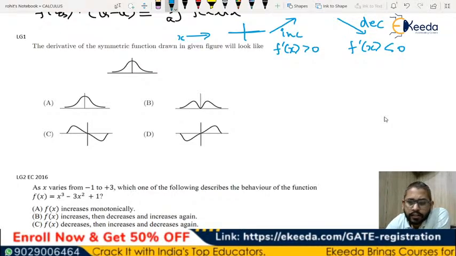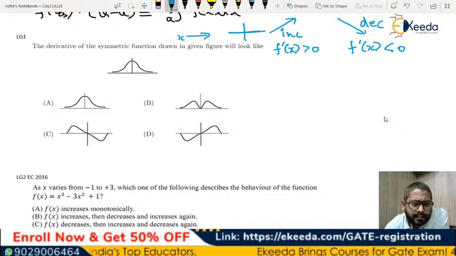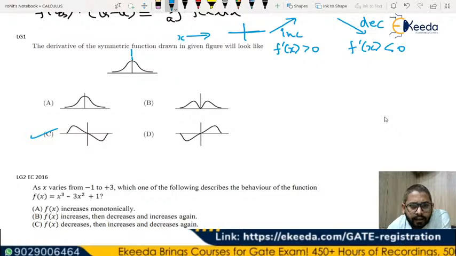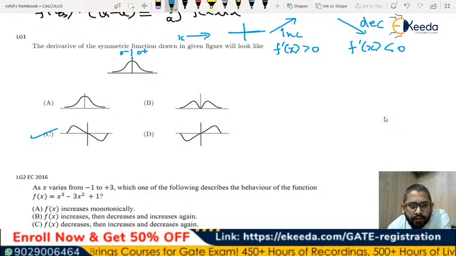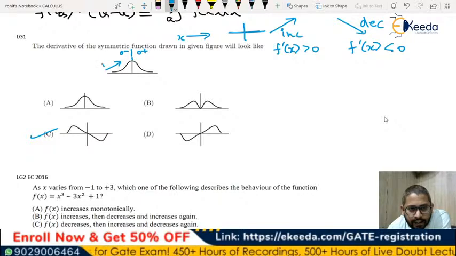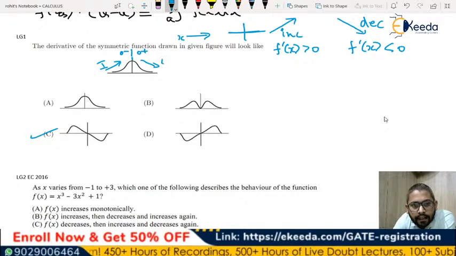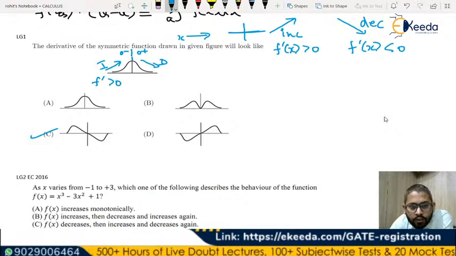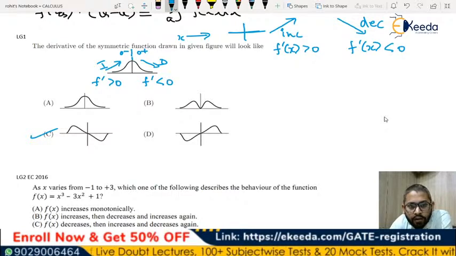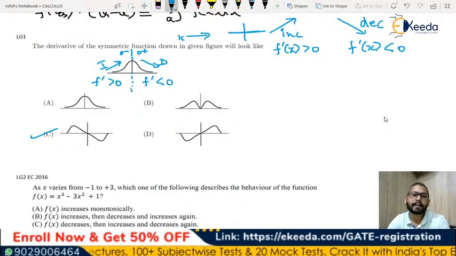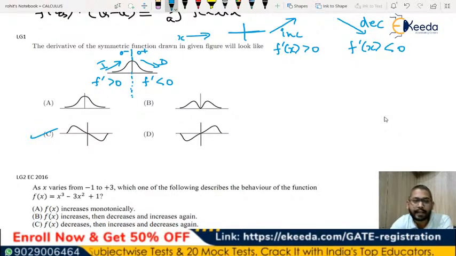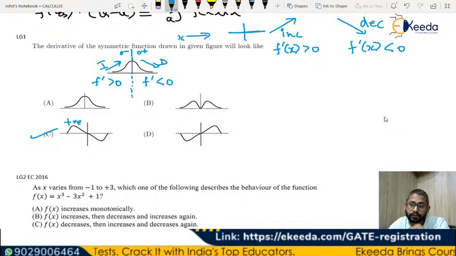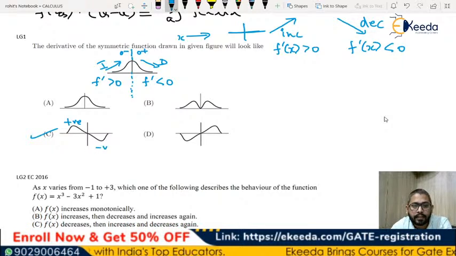So if you check this function, option C is the right option, Lokesh. So this option says, if you see, for the left half of 0 minus and the right half of 0 positive, the function is increasing in this case and it is decreasing in this case. So the derivative of that function has to be greater than 0 for increasing, and less than 0 for decreasing function. So that is for x less than 0 and x greater than 0. In that case, you can see that this is the option where the function derivative is positive and the derivative is negative in this part.